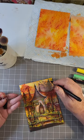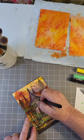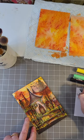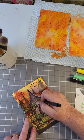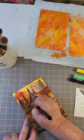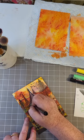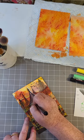I'm using a number 3 pen. All of these that I coloured over just need just a little. Now, I'm not looking for the exact spot, the exact bubble. I'm just adding the bubbles back in where I think they were. That just adds a little depth of colour back in there as well.